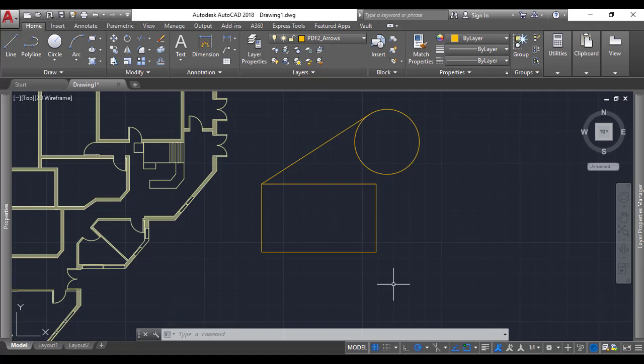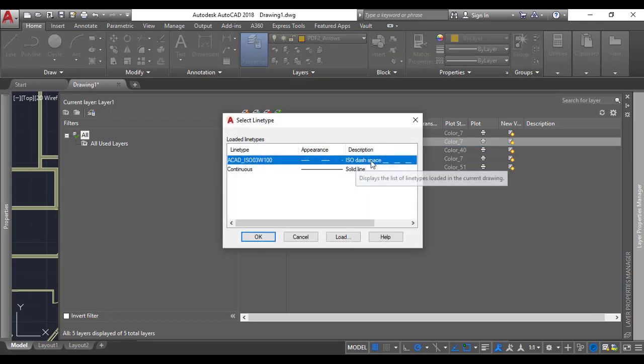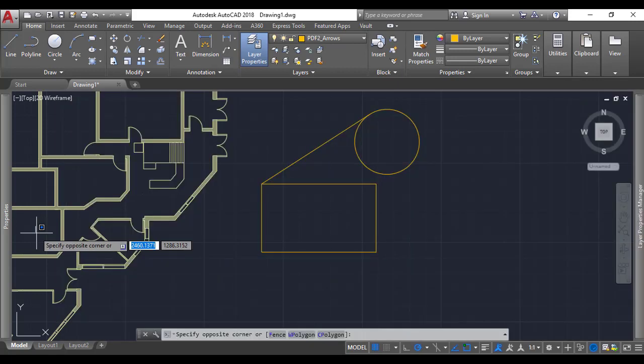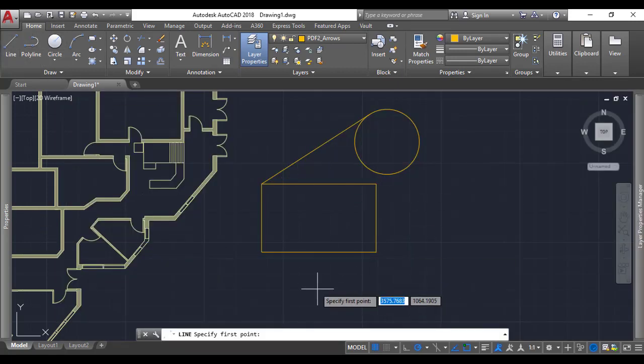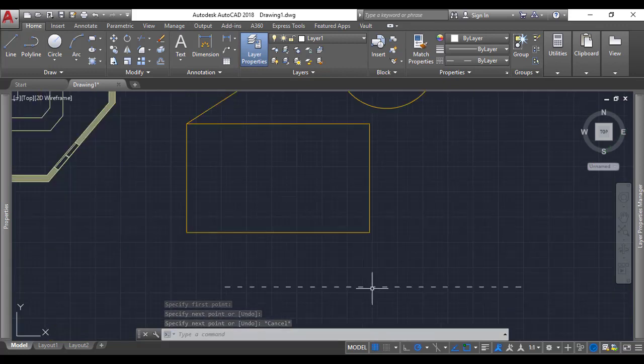Alright, in a lot of the cases I've seen online, people talk about how they can't see their line type. The problem is that you need to set your LT scale, your line type scale, for this specific line to make sure it displays properly. Now, I went and created a layer, which we can have a look at here. I called it just layer 1, and I've given it a line type of ISO-space. Let's quickly make that layer current, and I select line, then I've got these dashed lines. Now, in many cases, these dashed lines are so close to each other that the line type does not display properly.